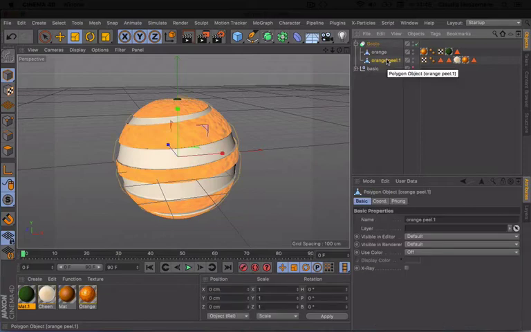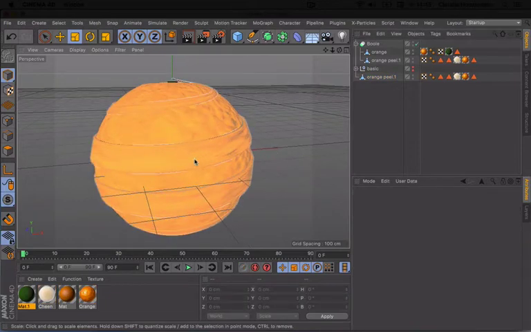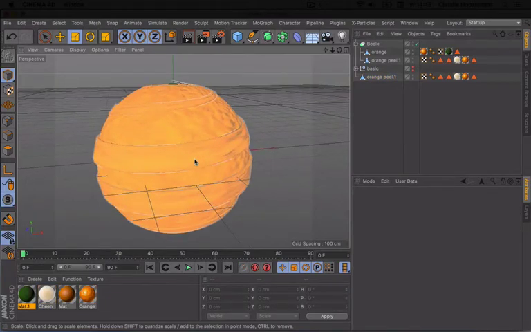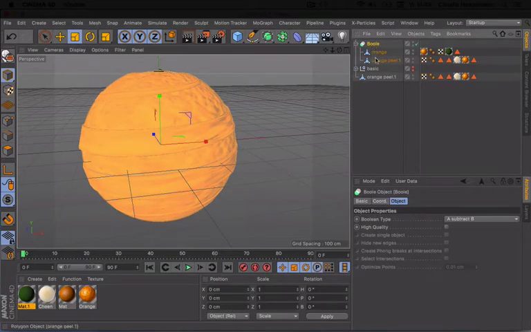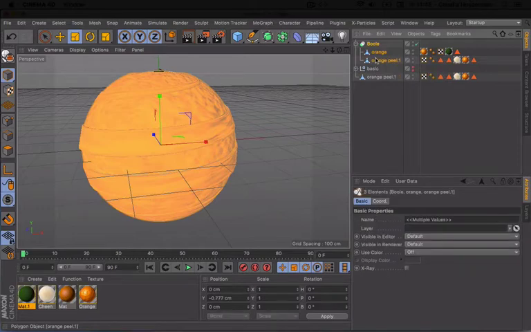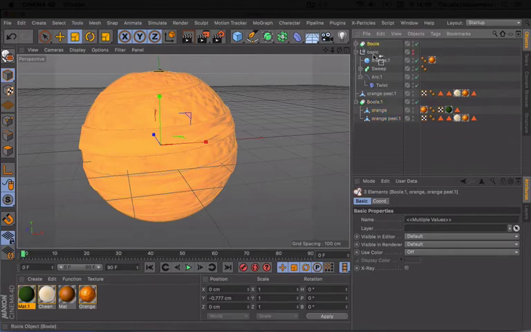Okay, and then if we want to keep the orange peel as well, we have to make a copy. And there we have the orange peel again. So you have the actual orange, you have the peel and the subtract version of it. And if we want to keep that also, we have to make a copy. Place the boole on the basic.